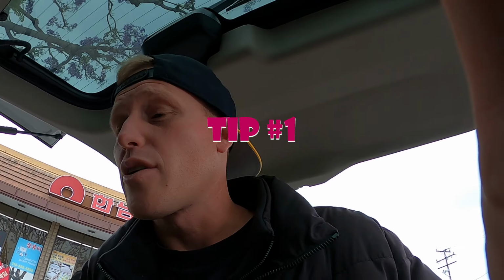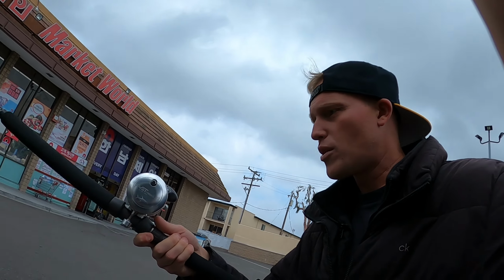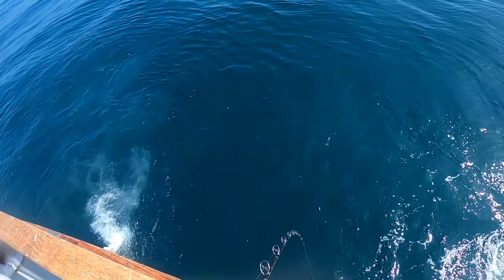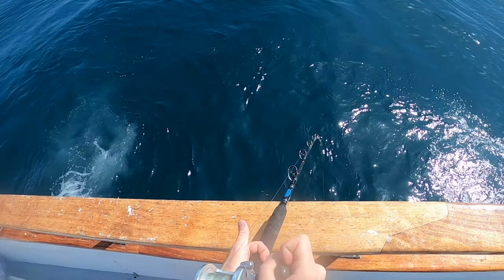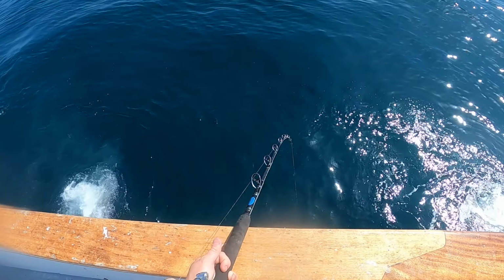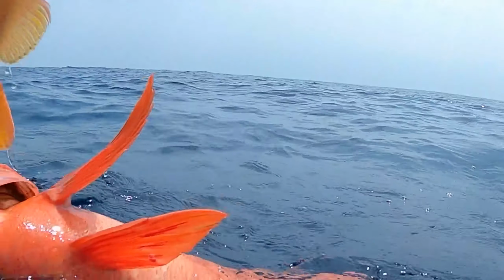Tip number 1, guys, you're gonna want a conventional reel. They sit on top of the rod, and that way when you're leaning over the rail, going for heavy rockfish, pulling up a lot of weight, you're gonna save your arms, I'm telling you, especially now that we can fish at 600 feet. You get a big old double like this one right here, you're gonna be wanting to save your arms.